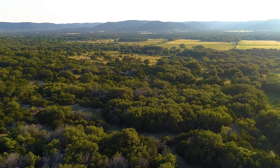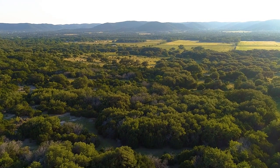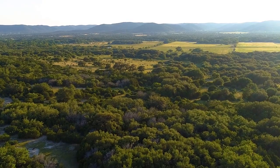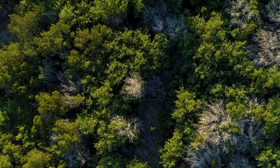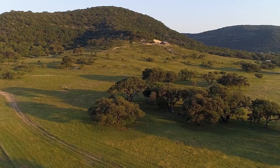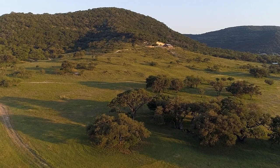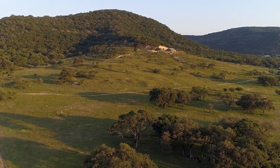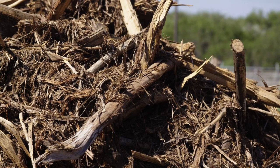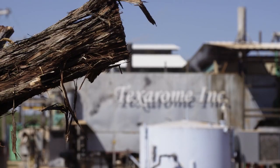There are a number of essential oil-bearing plants that are site-specific, especially in the case of the cedar forest. The Texas cedar forest only occurs in the Texas Hill Country on the Edwards Plateau. Terroir refers to soil, and it definitely only grows in a certain type of soil that's specific to this area.